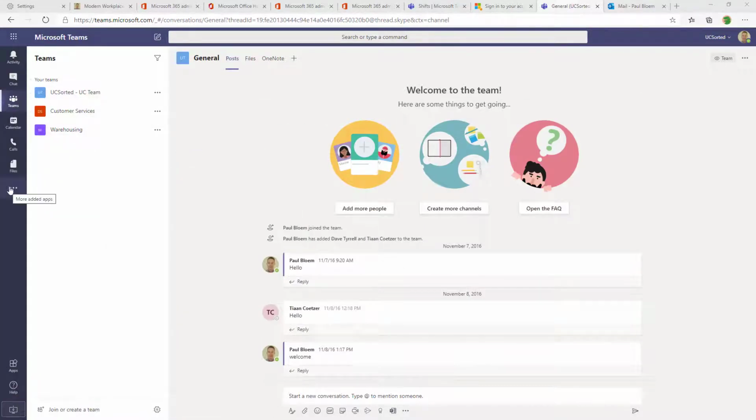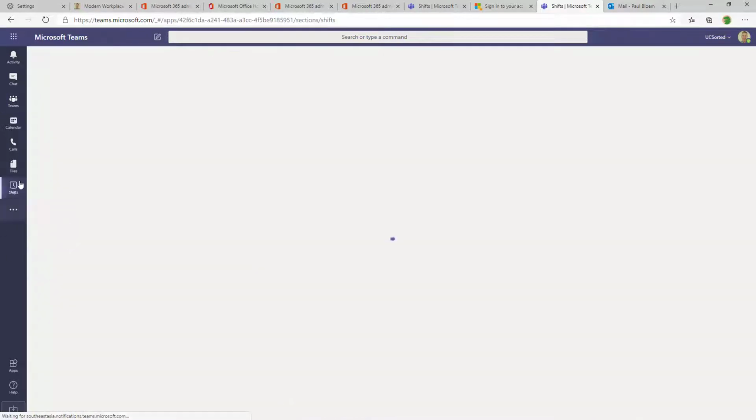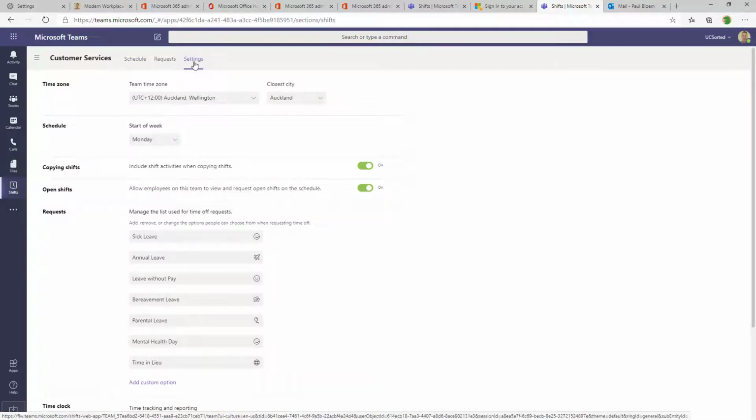Right, moving that out the way. Now, what I want to do is pick the team where these workers, first-line workers, are all a member of, add shifts, and I'll just want to pin that for ease of access. Now, you'll see I'm looking at July, and there's a bunch of things on this page. I can change it to day view, week view, month view, but let's go into the settings first.